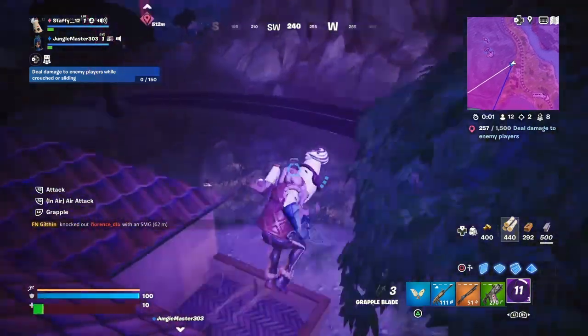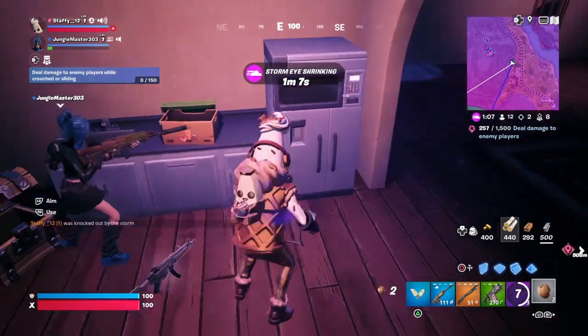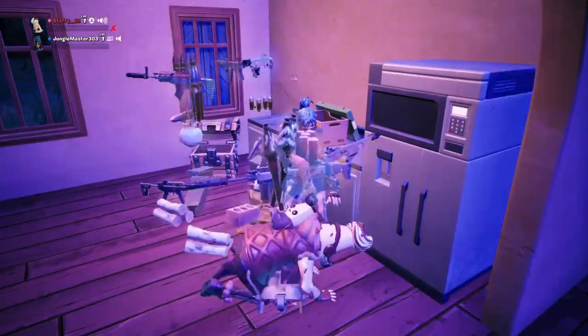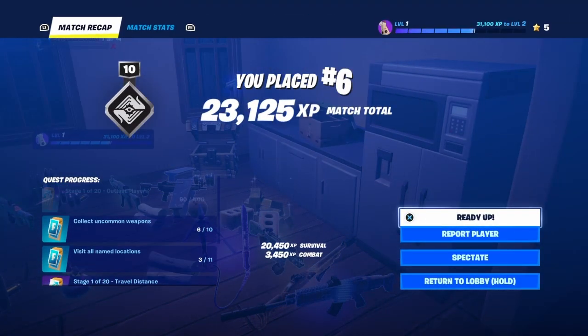No, I'm going to die. Wait, get some heals, Jordan. Quick, get some heals. Coconut. Oh, dead. Quick, heal. Oh, we're sixth place. Oh, my gosh.